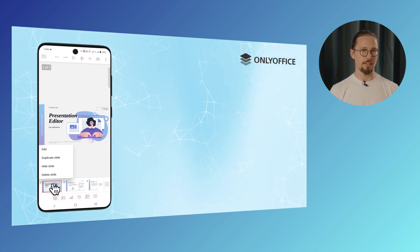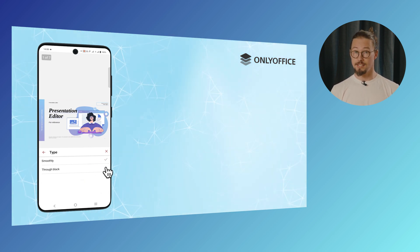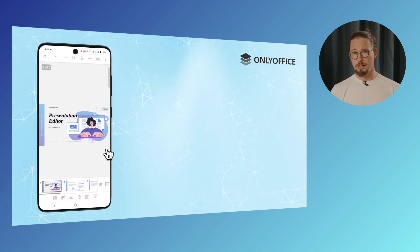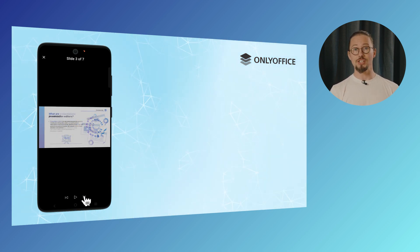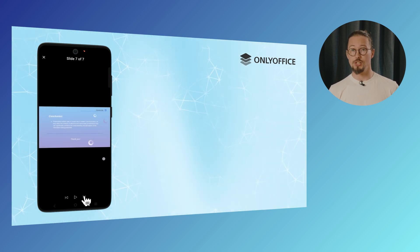Here's how to add a transition in the Android app. Tap the slide you want from the slide list on the left, then open the slide settings panel and switch to the slide tab. Tap the transition menu item, followed by the effect menu item, and choose your desired transition — like fade, for example. Tap the type menu item to explore available effect options. In the duration section, set the time in seconds. You can also decide how the slide advances: either on tap or with a set delay. To apply this transition to all slides, swipe up and tap the apply to all slides button. Your transitions are ready.